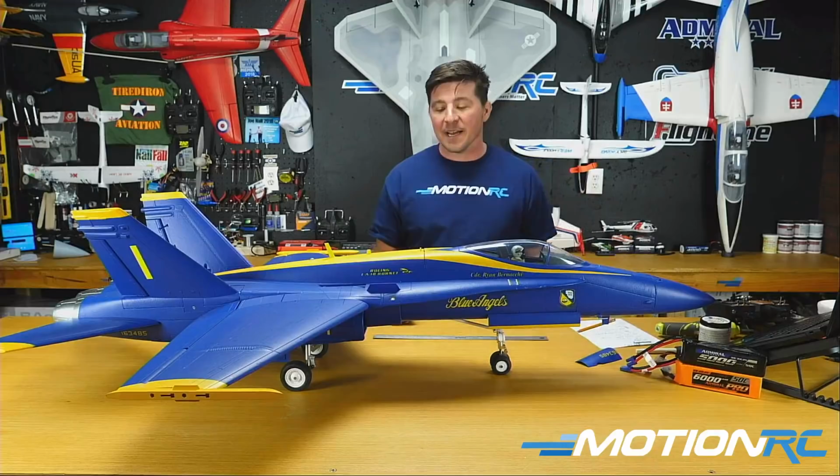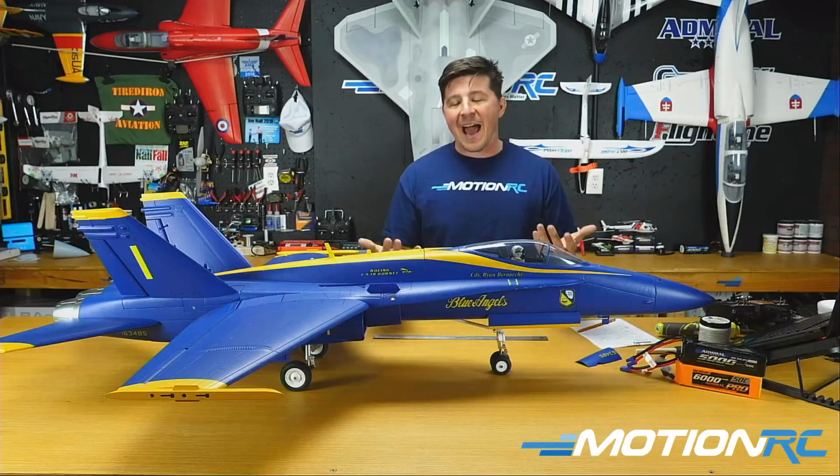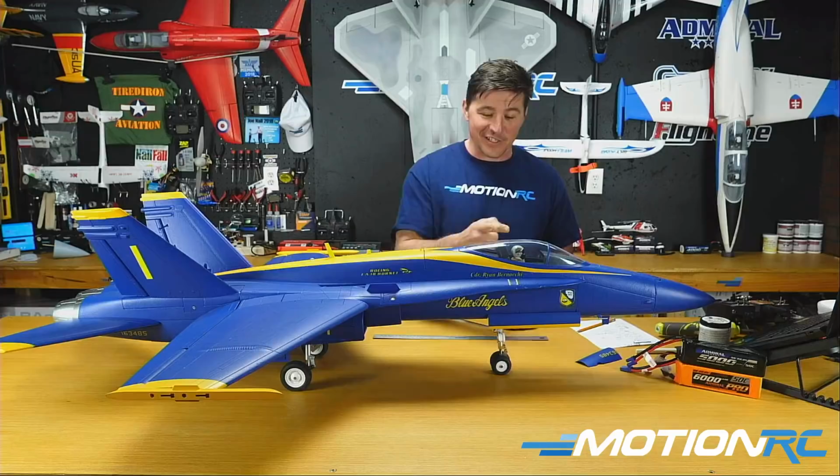You could tell when I took it out of the box. I don't have the regular box art and all that stuff, so that's coming. But yes, you're going to have a yellow painted helmet on the pilot, which you have to do if you're going to do the Blues. That's something I mentioned to Patrick. The second we saw it, Patrick looked at it and said, I need a yellow helmet on that pilot. So I think let's start.